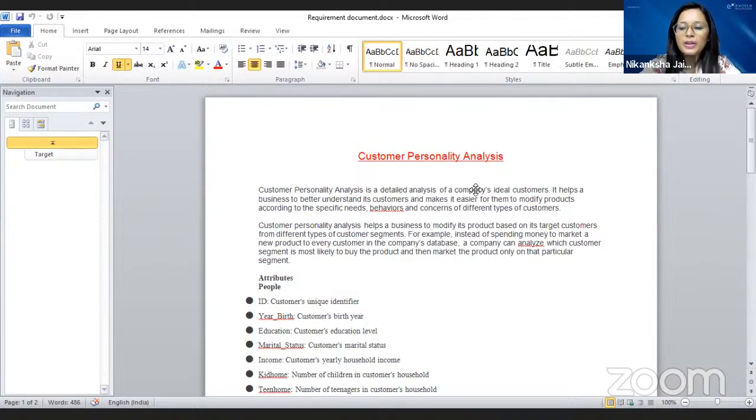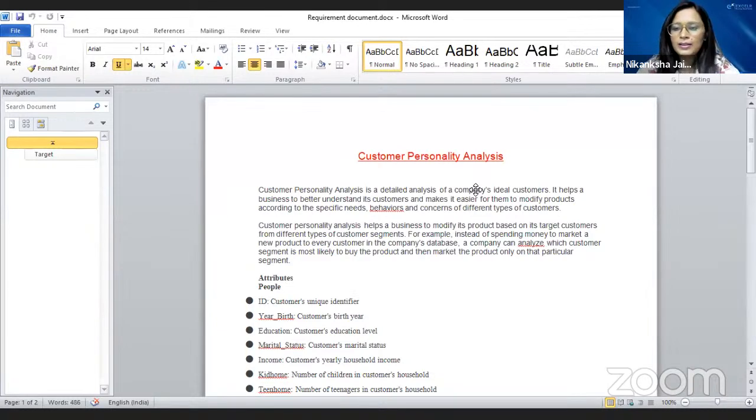So here, this one is about customer personality analysis. We all understand all three words. Customer, we know. Customer means either you're selling your products like t-shirts, shoes, or anything, like Amazon. Amazon also has many customers. Different types of customers will be there. Personality means we have to check what type of products they like. That is called customer personality analysis.